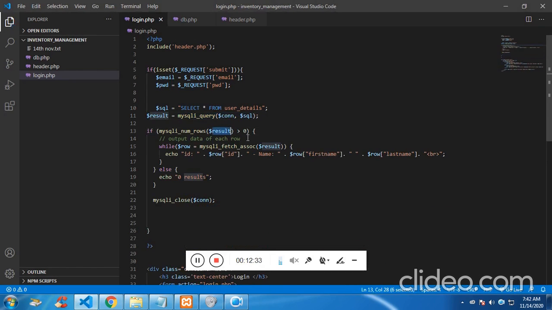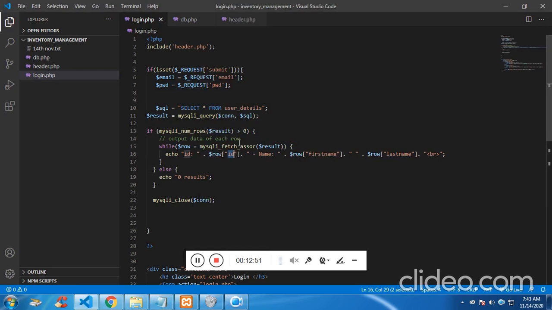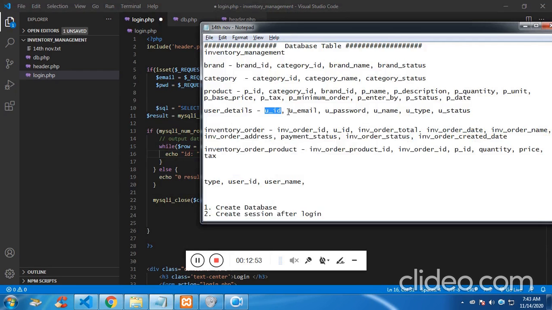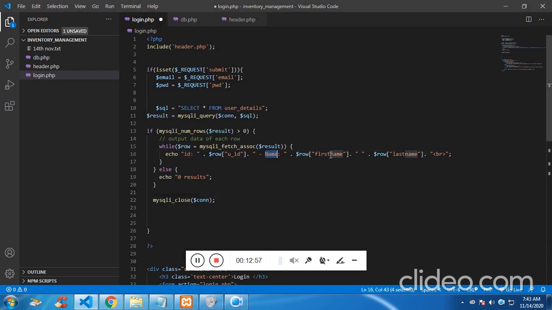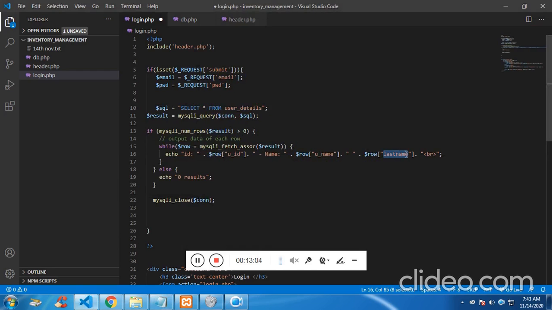So if the result returns more than 0, actually it is going to return an array. If the count is greater than 0, then we are going to display the column user ID, username, and then we have user type, either it's master or user.